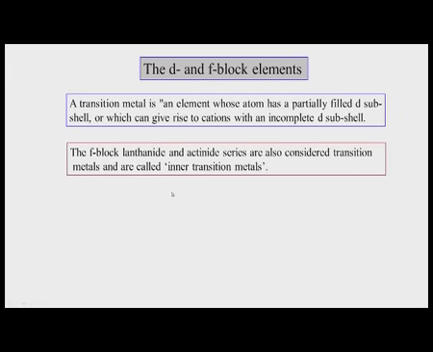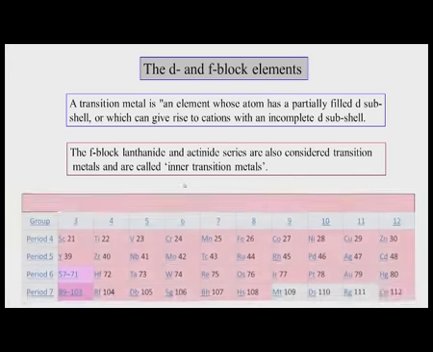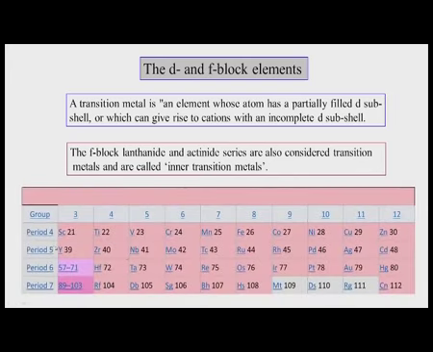Below this 3D level are the inner transition metals or inner transition metal ions. Initially, if we simply consider a part of the whole periodic table which belongs to the D block elements, those D block elements are very important to understand. On the left-hand side we have elements till calcium, which has atomic number 20, and on the right-hand side we have the p-block elements.